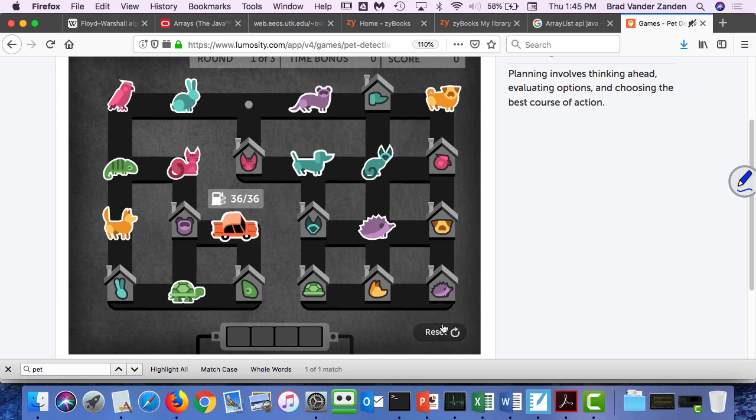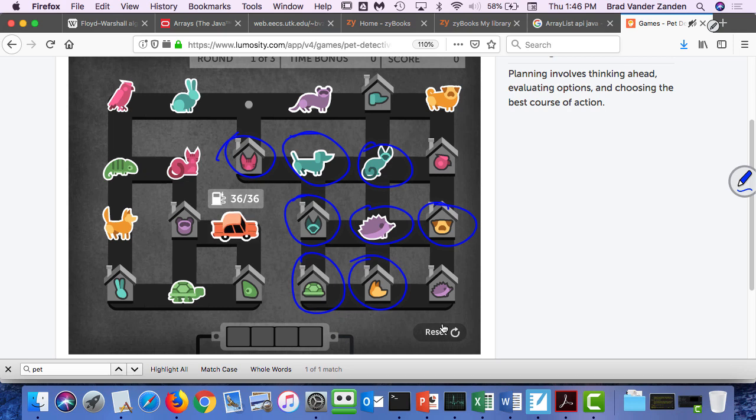I suggest that for each vertex, you keep an ordered list of vertices in ascending order based on their distance from you. Okay, so if you're at the cat home, you just dropped off the cat, you're more likely to want to go to the blue dog, the armadillo, or the turtle home next. That may not be right. If it's not right, it is more likely that you would want to next go to the fox home, the cat, the yellow dog home.